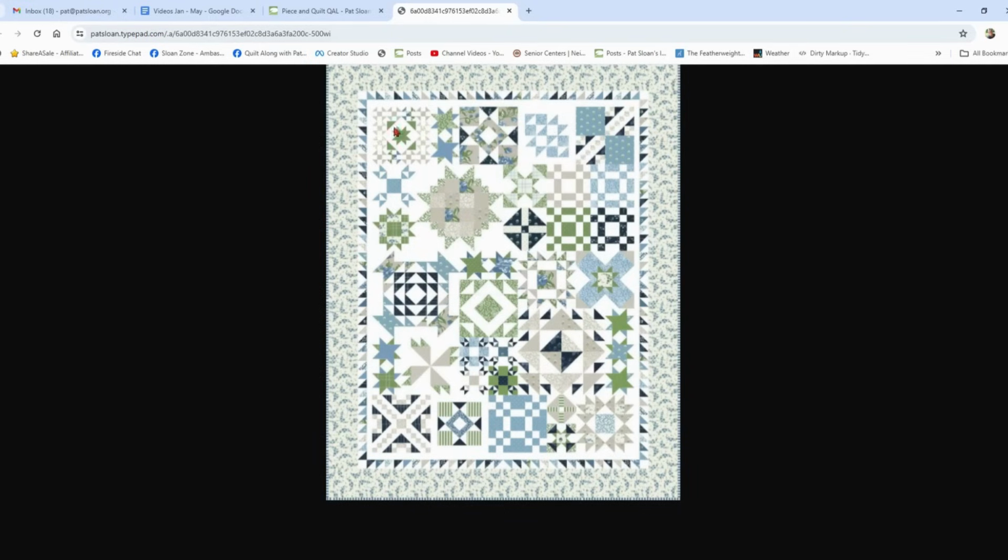So these 2 blocks, this is a block that we did last week. We will be making these 6 blocks here. 1, 2, 3, 4, 6 of them? I forget how many, but there's a bunch of those. And we'll be making those. So you can always come look at the diagram, particularly if you have a color family that's similar to this one, the light blues, the greens. You can kind of plan your placement if you want using that.